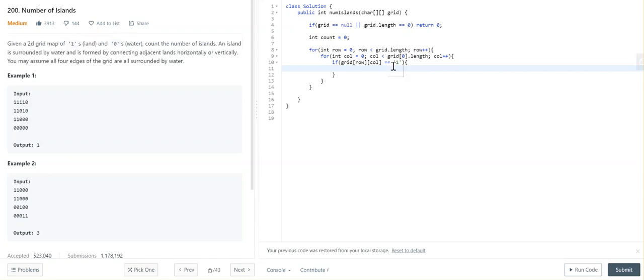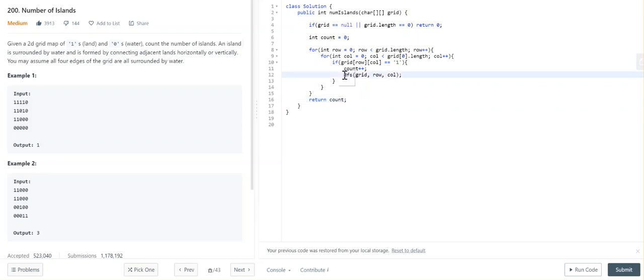If this is the case, we have encountered land. From here we'll try to explore. So we'll call a recursive function which will explore in all 4 directions. For this function, we'll pass in the grid and then the row and the column. This function is going to return count, which is the number of islands.